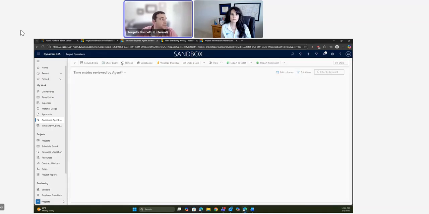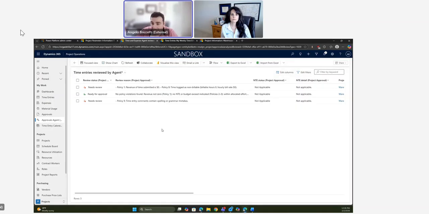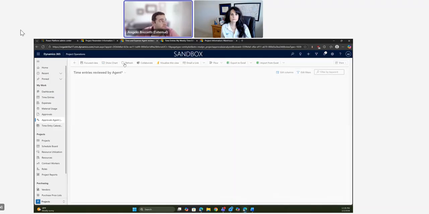And then I made some small edits to the Power Automate flow, which triggers the process, to make sure that data is captured and sent to the agent. So if you think there's out-of-the-box data that you want to be able to make approval decisions on that we aren't sending, you can certainly modify the trigger flow and add it. Or like in this scenario, if you have custom data that doesn't exist in the out-of-the-box version, you can go ahead and add that so that the agent will be able to make decisions based on those fields as well.